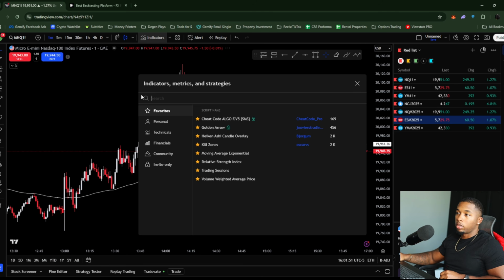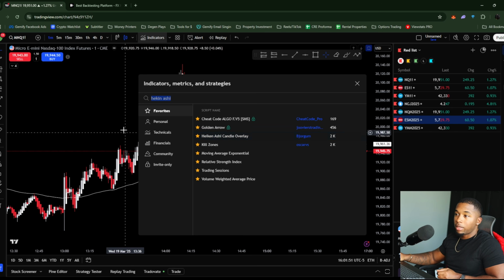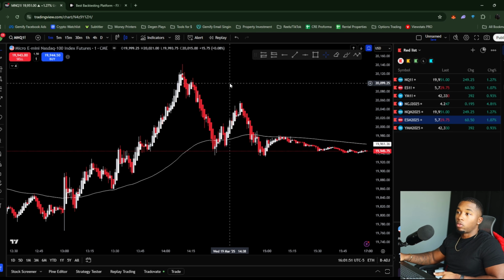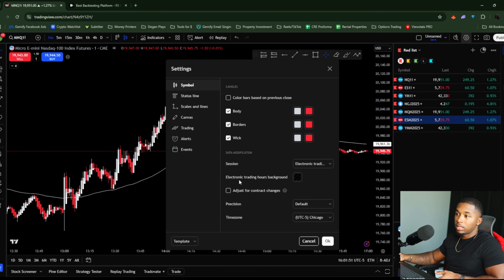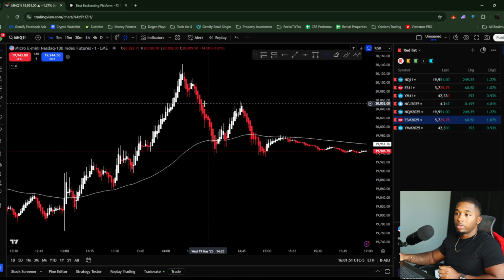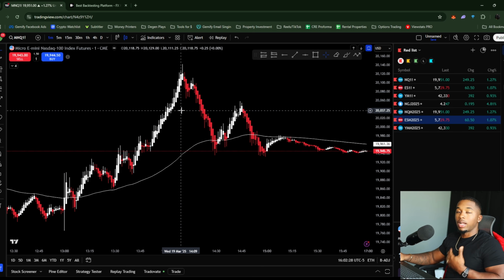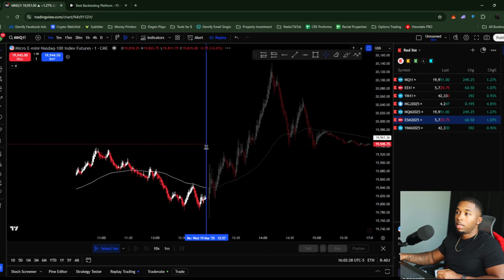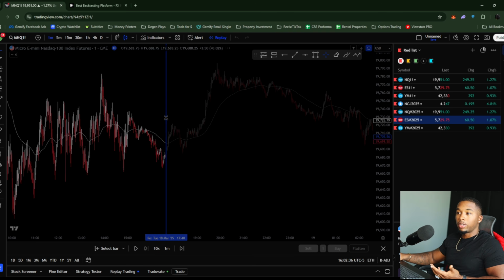All you have to do is come over here on indicators and you're going to type in Heikin-Ashi candle overlay. It's by this person named B. Jorgum. You'll press that. You'll see it'll go onto your chart. Now, obviously this looks a little bit weird because this is overlaying on top of regular candlesticks. So right click on your screen, press settings, and under symbol, turn off the body, the borders, and the wick. That way you turned off seeing regular candlesticks. All you have on is that indicator, that Heikin-Ashi overlay indicator. So to you, you see Heikin-Ashi candlesticks, but to TradingView, you're still on regular candlesticks.